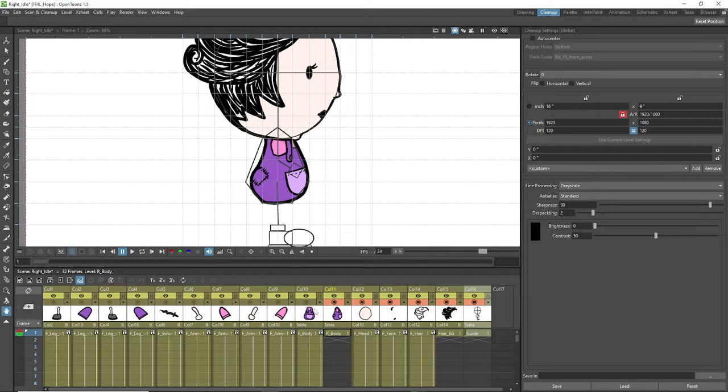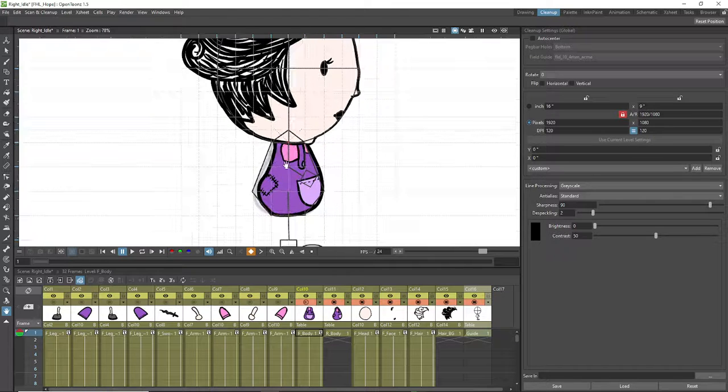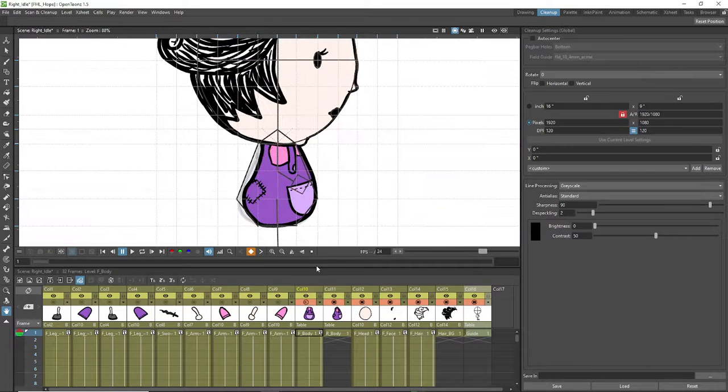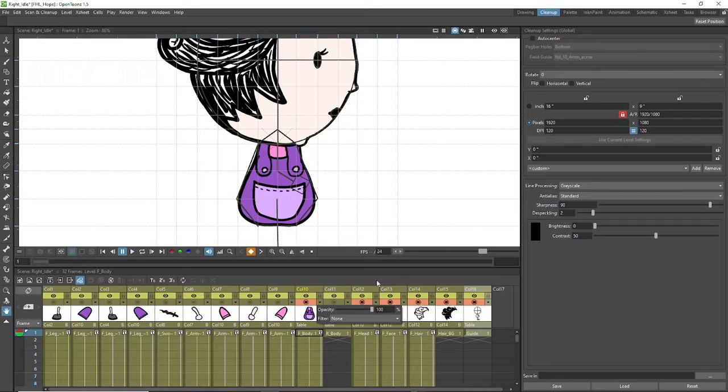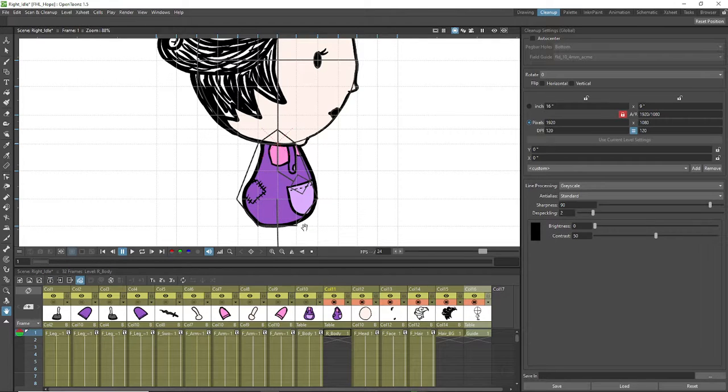And the way I do it is I use the front pose drawings as a reference. So this is our front drawing, and this is our right side drawing.